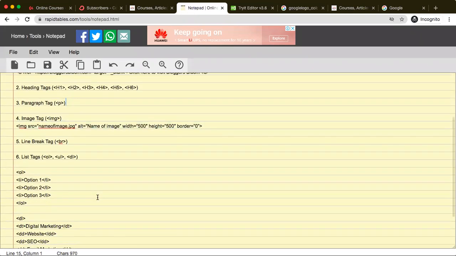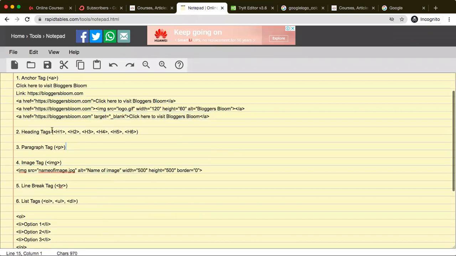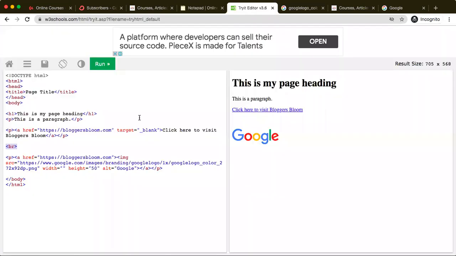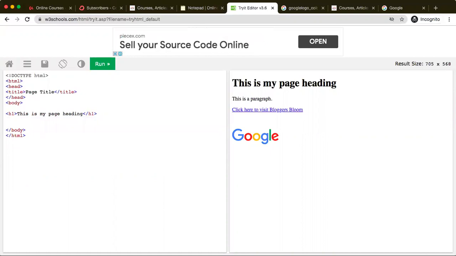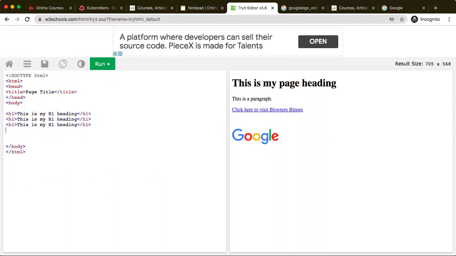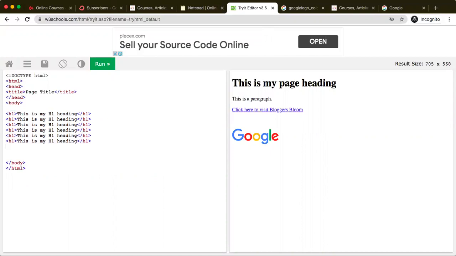Now, before we go into the last one, the list tags, I will quickly cover the heading tag. So let's say we go back over here. I will remove all these, whatever we do not require, which we have completed. I'll just delete all this. We have already got one H tag over here. So now I'll make a few changes so it becomes easy for you all to understand. This is my H1 heading, and I'll copy this and paste it another 5 times. Have I copied it 5 times? 3, 6, yes. So I'll change it to H2, H3, H4, H5, and H6.